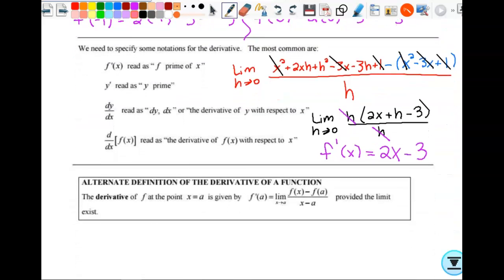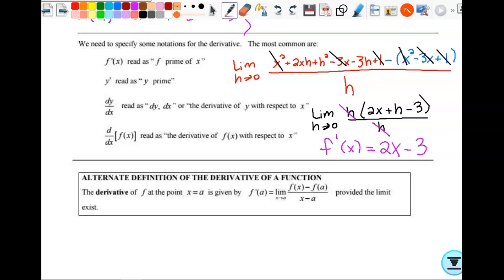And so I'm going to go down here. This was all part of that last problem that she was doing, but I want to look at this stuff here. Okay, some notations. You notice she did this f prime, and that is the derivative, right? That's what we did after we took the limit and did all that. There are different notations for the derivative, and these are the most common. So f prime of x reads f prime of x. Then y prime reads y prime. It's not y apostrophe, okay?